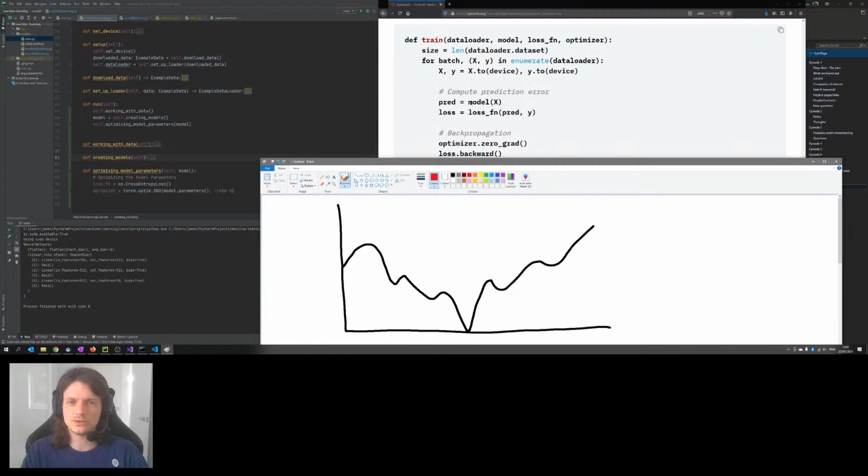And your model, let's say it finds this point and it finds this point, or these are kind of the lowest dips. Yep. And the loss function, compute prediction error.